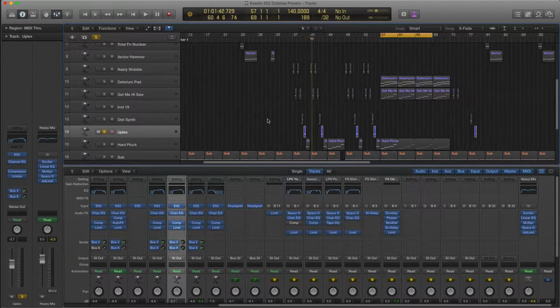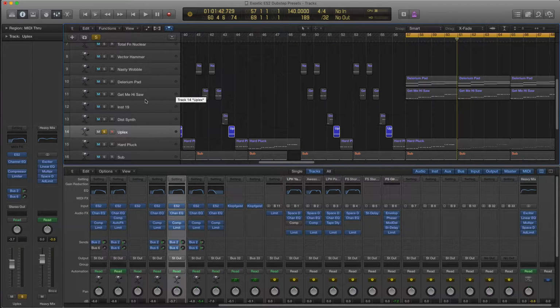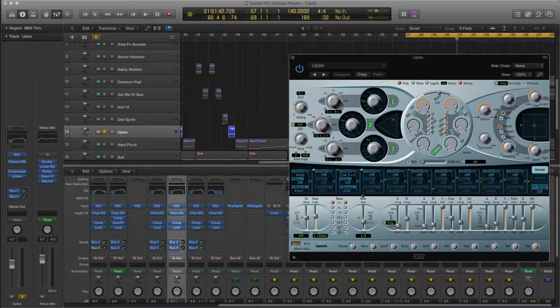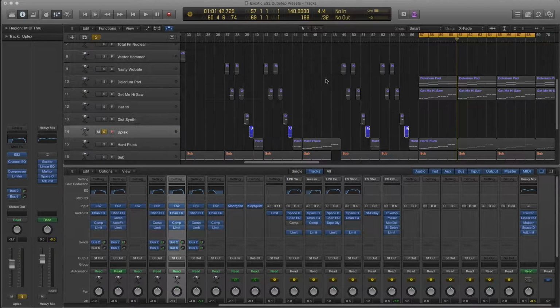Let's go to this Uplex sound. This is a cool sound. This is also made in the ES2. And it is using some modulation and some cool waves going on here and modulating the heck out of it. And it sounds like this.